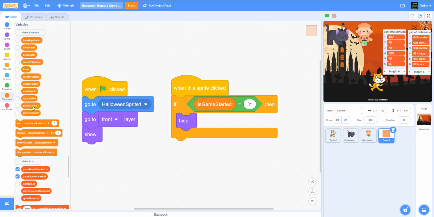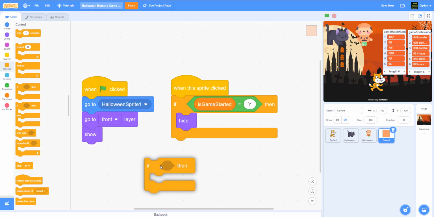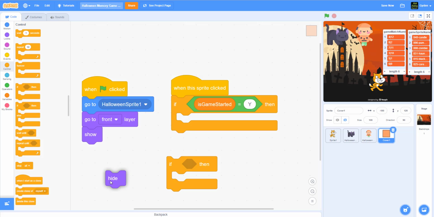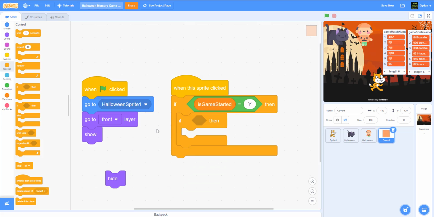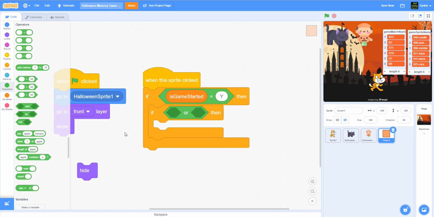So we will be using these to check. Okay. All right, so we'll get another condition here. You drag this. Let's take this high out for right now. We'll put this condition in here. Okay, we are going to use an OR joint here. This is an OR joint for the if statement.